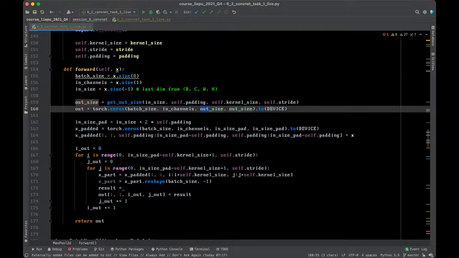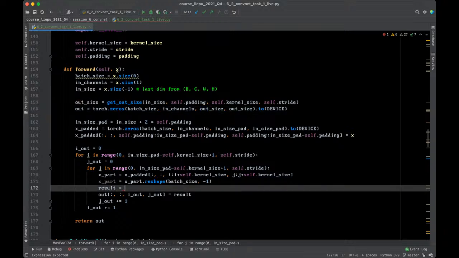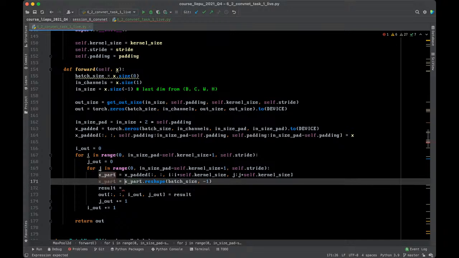Now we have this thing happening here, but we also want to keep the in channels intact. So batch, in channels. So we will calculate the maximum value from these small rectangles for every channel inside the image. So for example, we will calculate the maximum value for the red channel, for the green, for the blue, for every one of those small boxes inside our algorithm, where we go by the small filter box around all of this image, right? So that's why I'm also selecting the in channels here in this part.